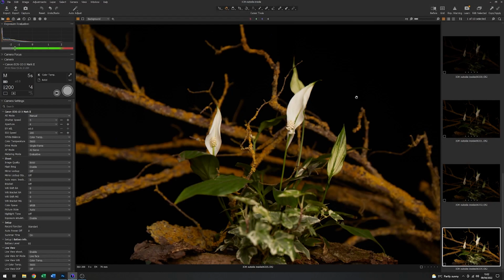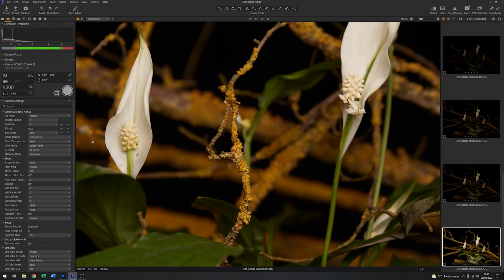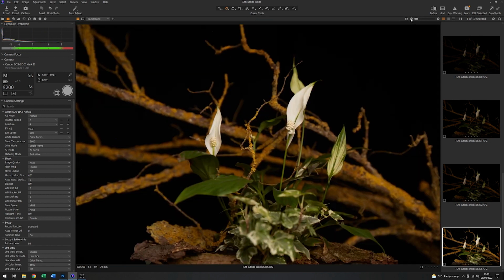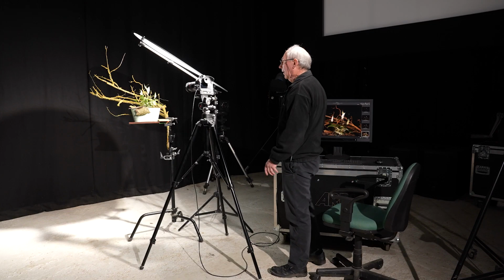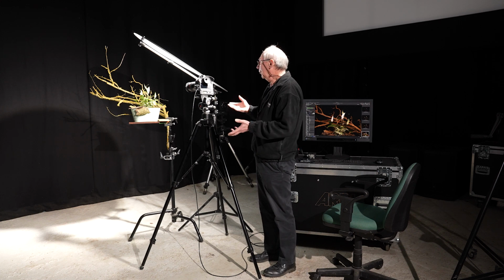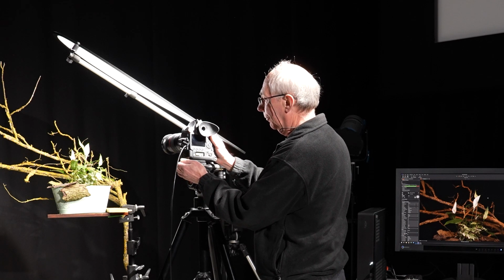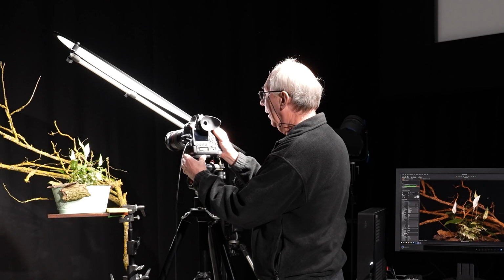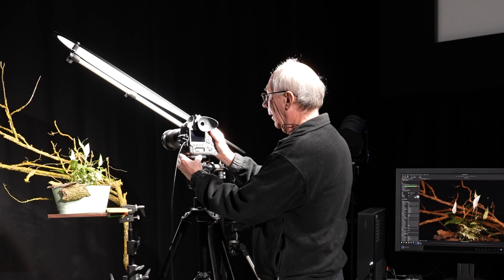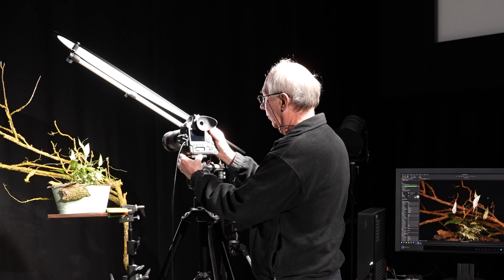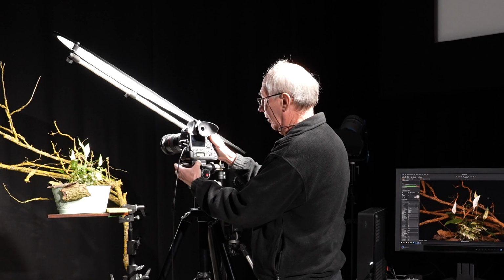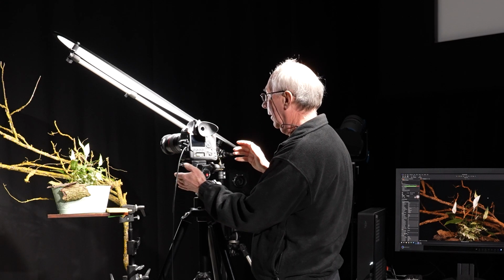There we are, that's better. With these settings, we are getting a good exposure and the focus seems to be in the right place. Let me just check that. Yep, that's pretty good. So with those bits set, now it's time to try a bit of intentional camera movement. So what I'm going to do is just release the camera from the top of the tripod, like this. Then I'll activate the shutter, move the camera a bit and put it back. So there goes the camera, and back on the stand, and there we go.